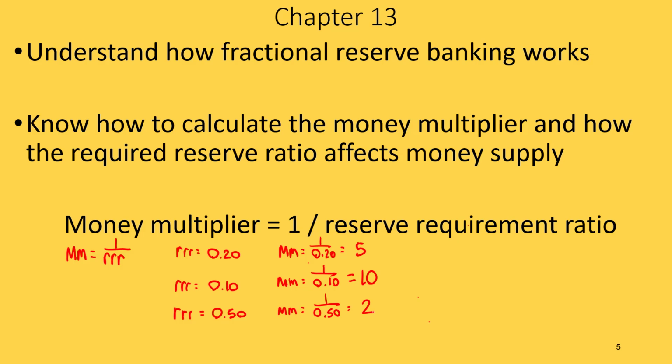Right now, banks have to hold on to 500 of your $1,000 deposit. That means they can only loan out 500. That 500 will end up in another bank where they have to hold on to 50% of that, or 250, so it's only $250 that can be loaned out.